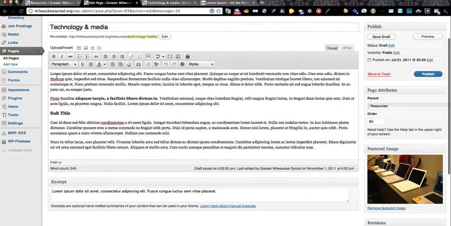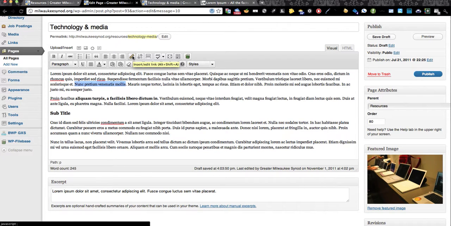So for example, let's say I want to create a link to an external site or a page on our site right here. So I'm going to highlight the words that I want to be a link, whatever I'm going to click on to go to this page. And now I see this little icon of a link.